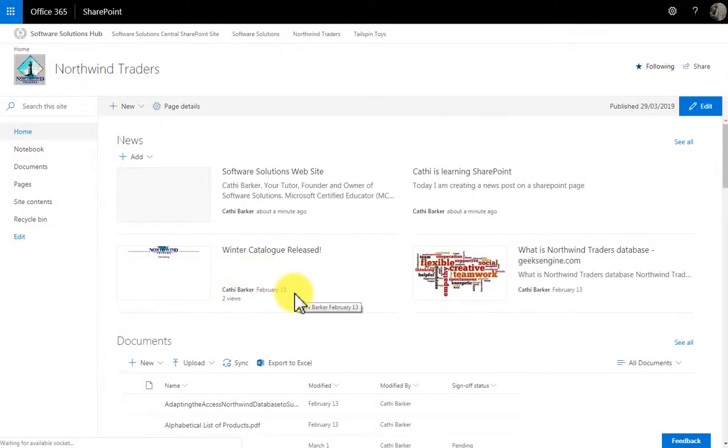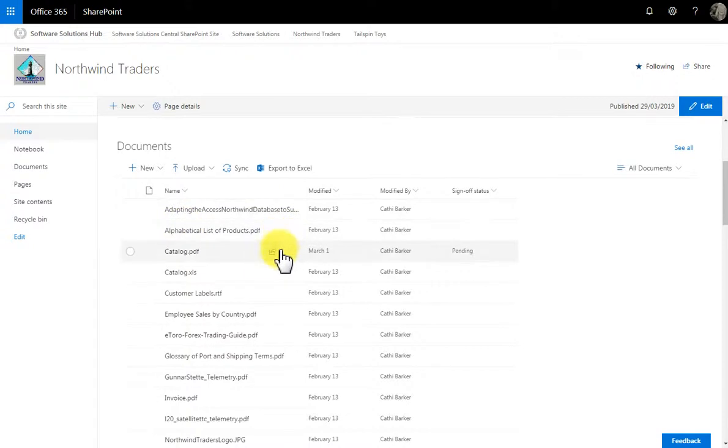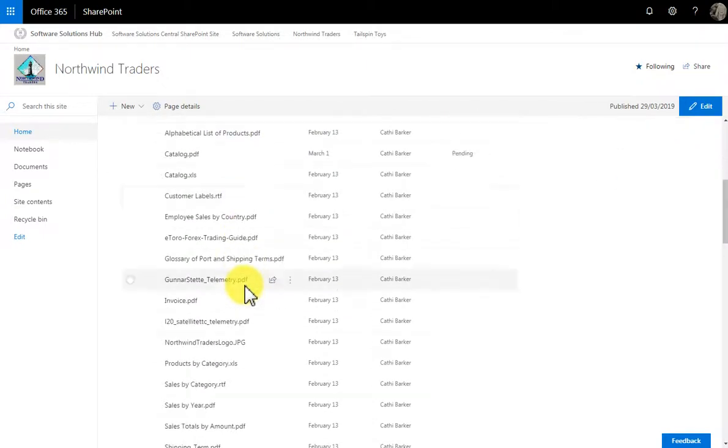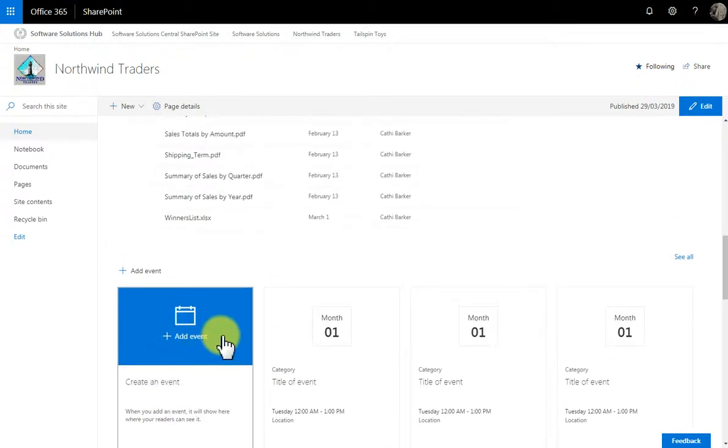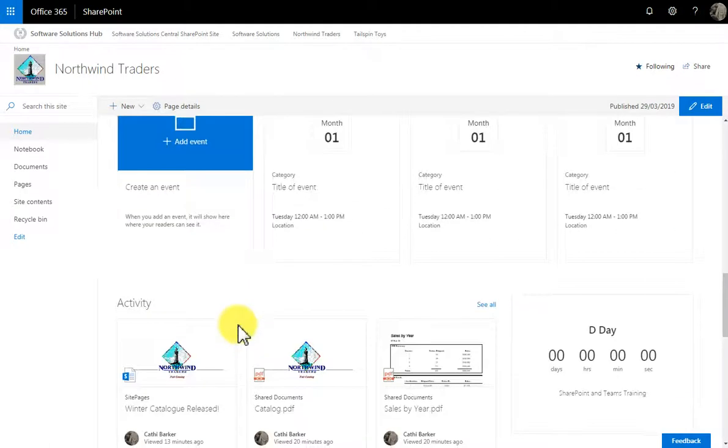Besides news, further down on this particular home page, I can see documents that have been recently added to this SharePoint site, and I also have buttons here that enable me to create a new document or folder, or to upload any files I would like to add to the site myself. Further down, I can also see that there's events, and I can create an event and add it to this home page.